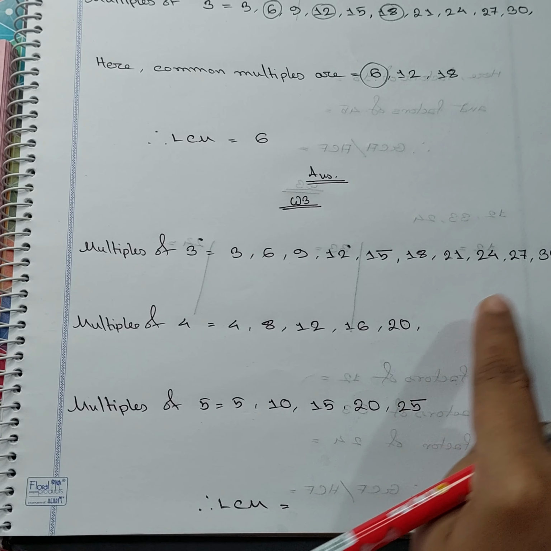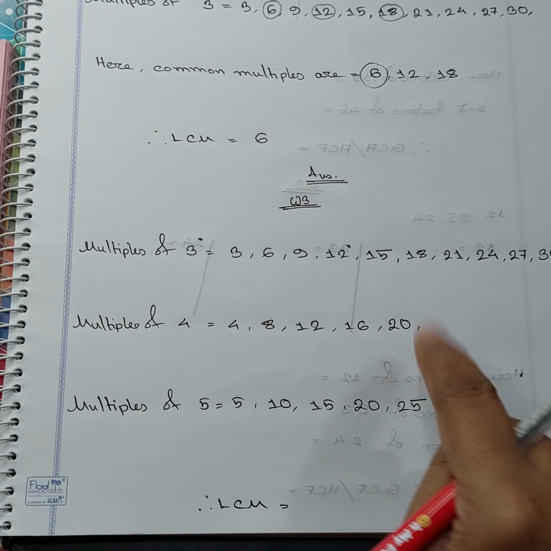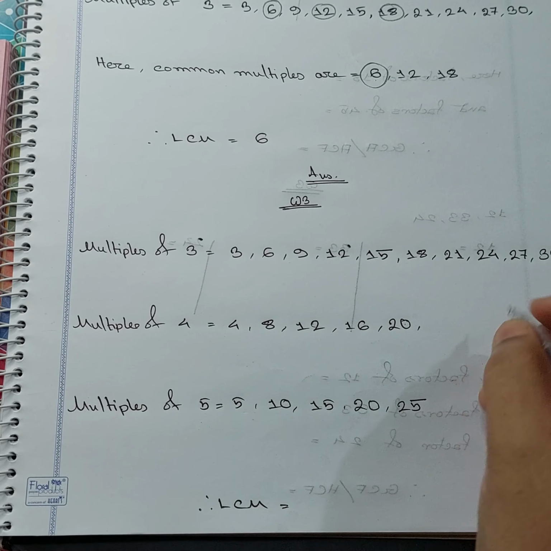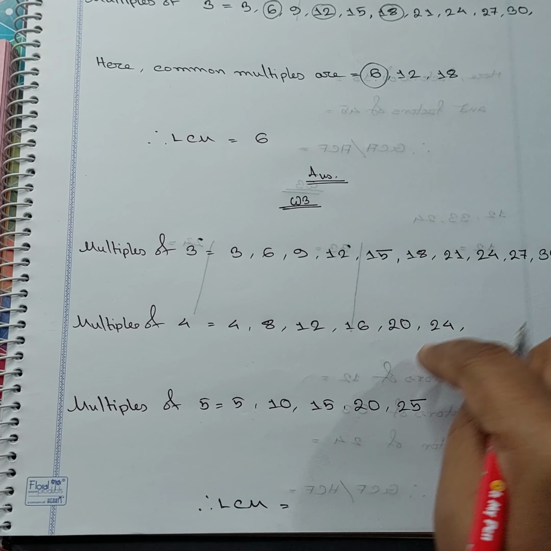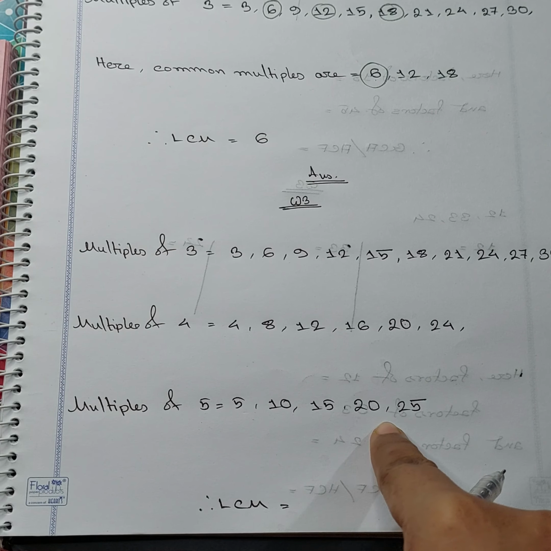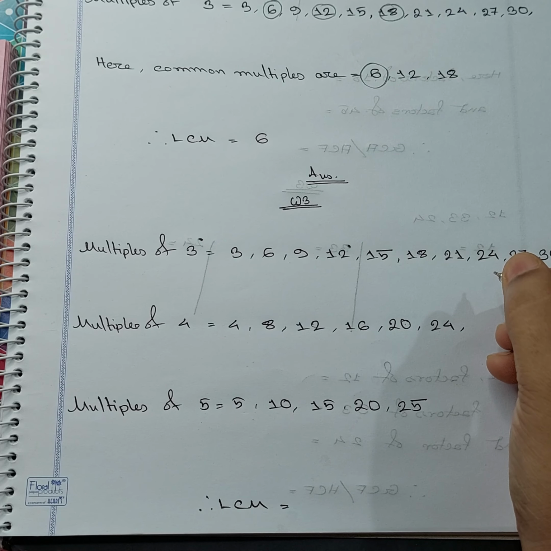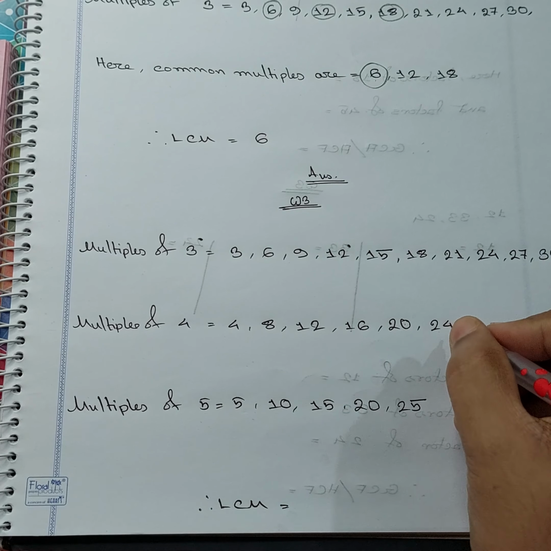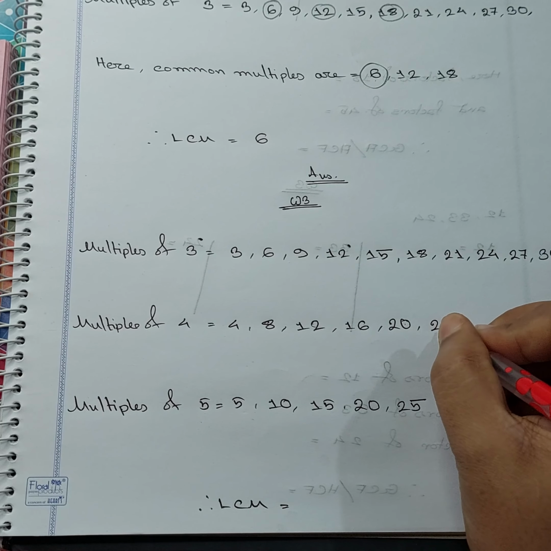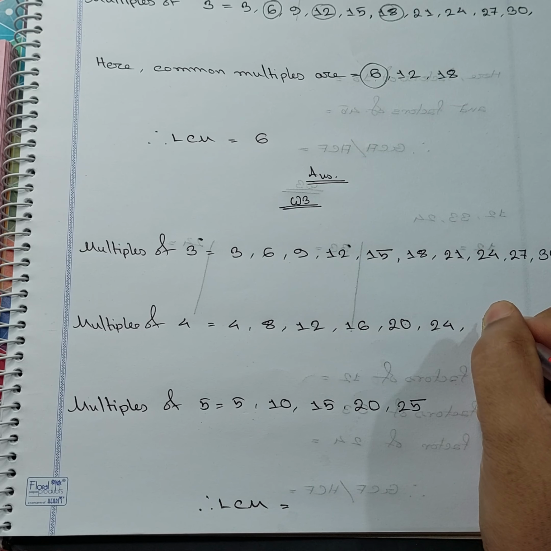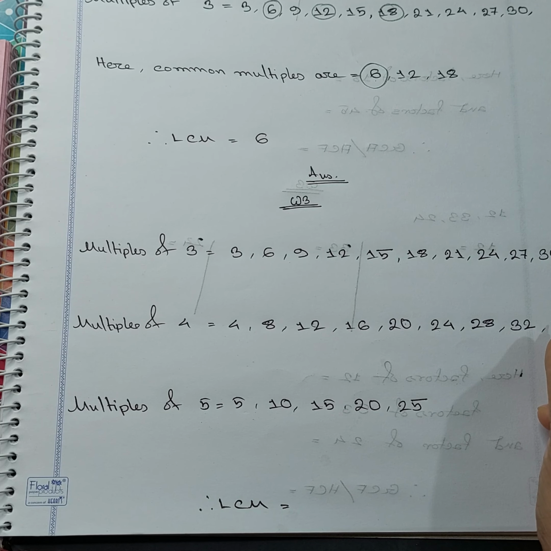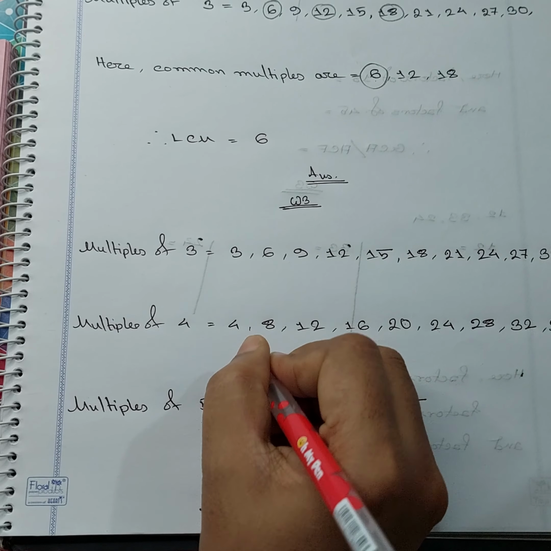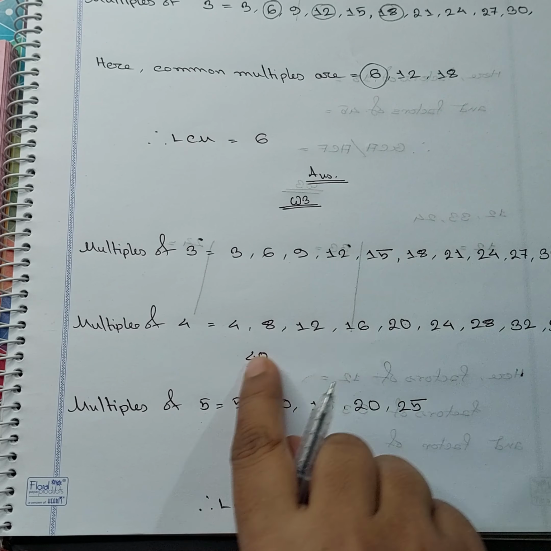Now we have what? Still we don't have any single number common on all 3 lines. So we have to go for 5 more for 4. 24. Wow, this one is common, but we don't have any 24 over here, right? Huh? Oh. So let's do 5 more. Okay, 28, 32, 36, 40. So can you see?